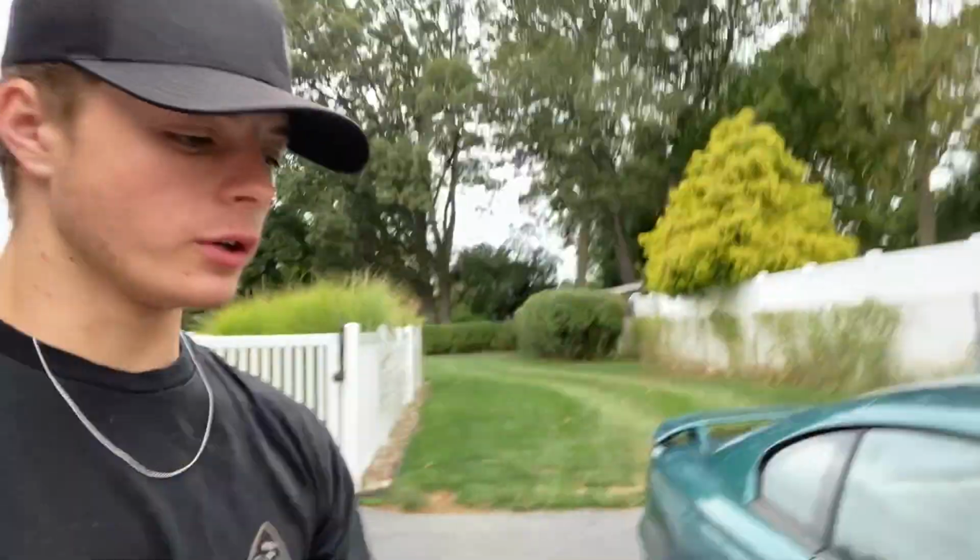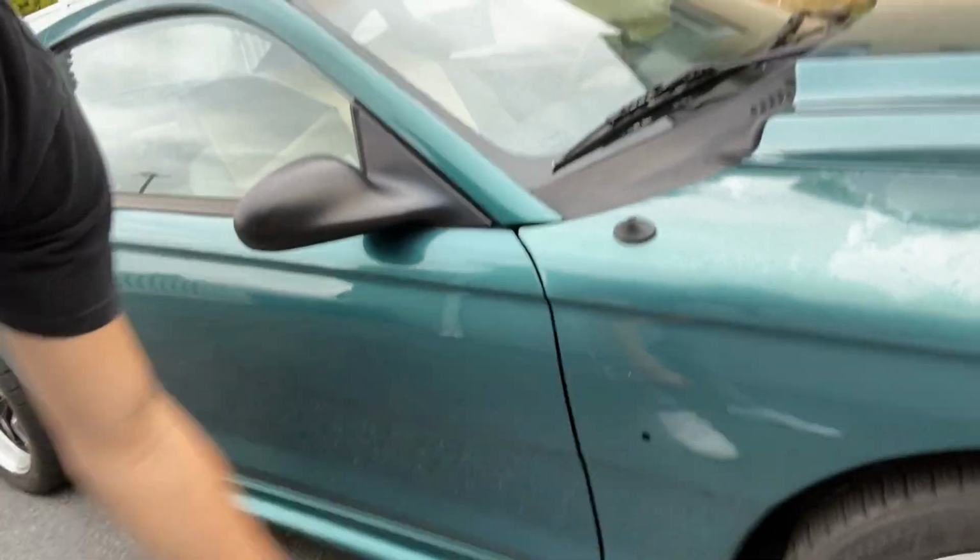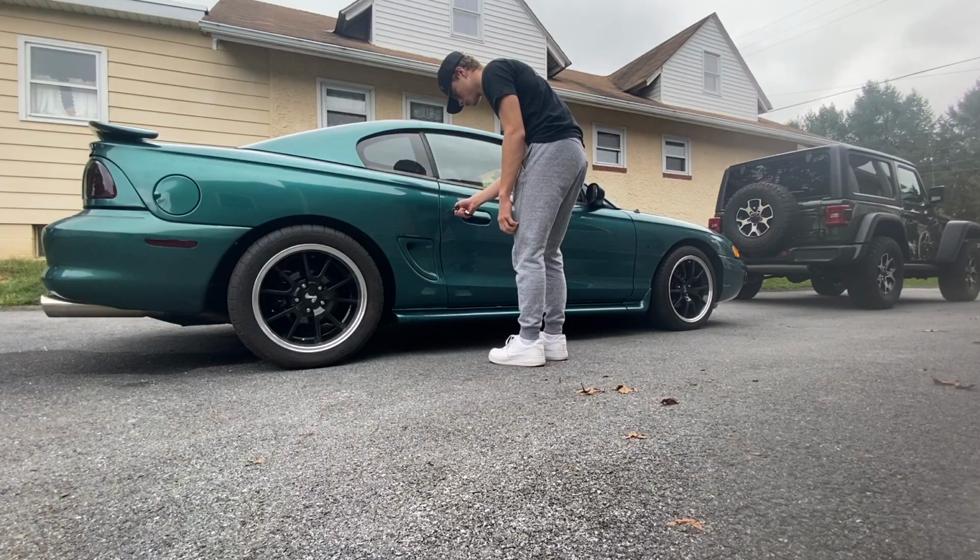One thing I do want to do is plug these holes at some point. I don't know if I'm going to do that when I repaint that fender, or do I get emblems for the time being? I'm not sure, but anyways, we'll figure it out. So let's just get doing this install.